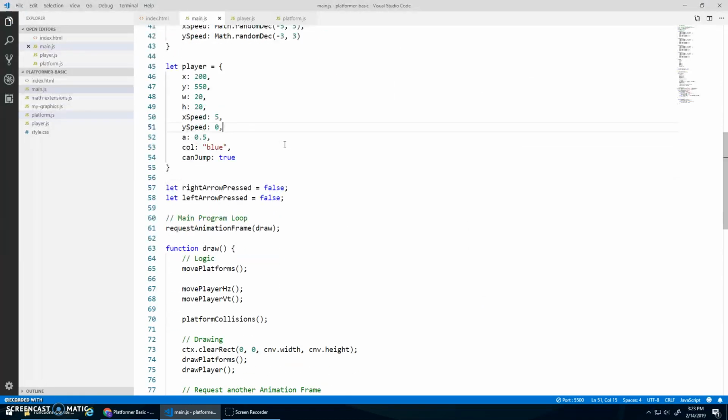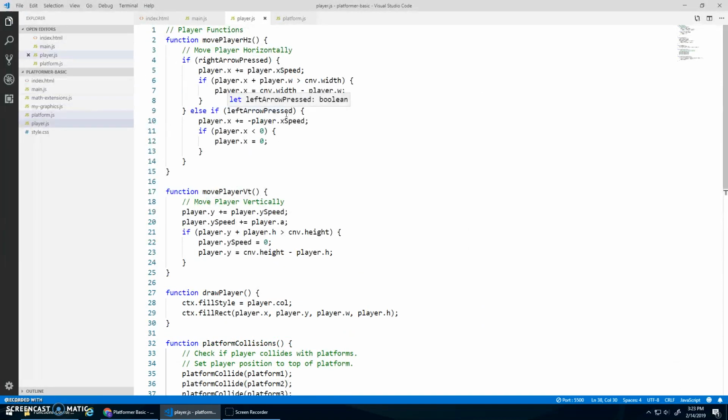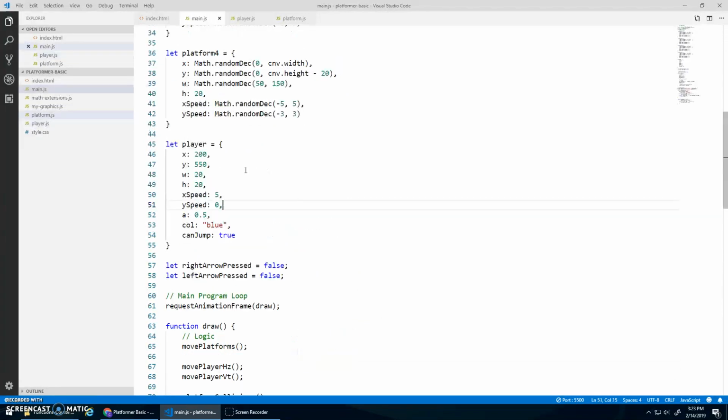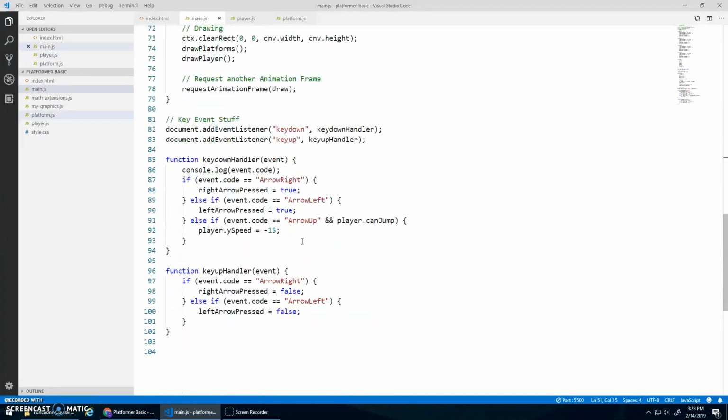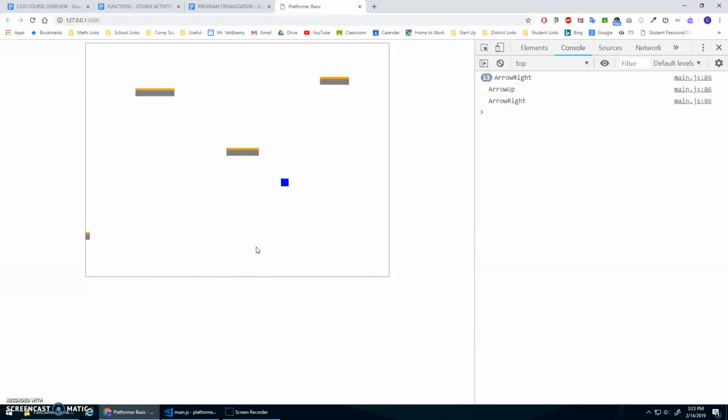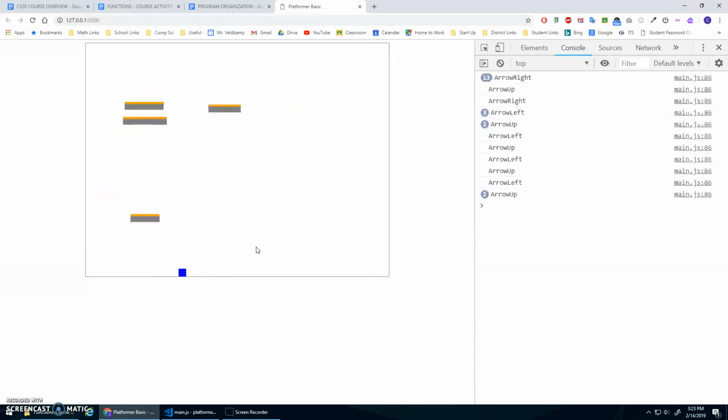But now, as soon as I jump, I want to set player.canJump to false. I've just pressed the up arrow key, canJump was true, so I launch myself up by changing my Y speed, and I set canJump to false. So now I can jump, but I can't jump again, because canJump is false.